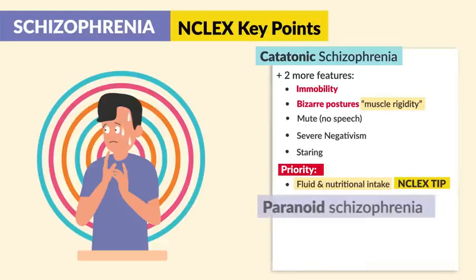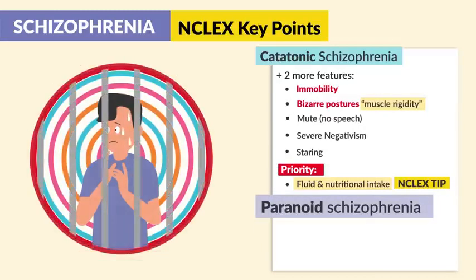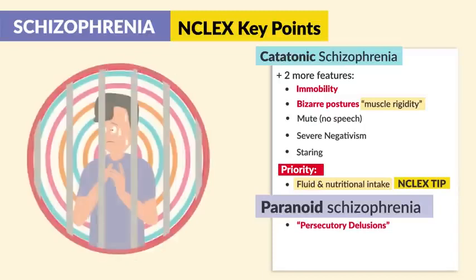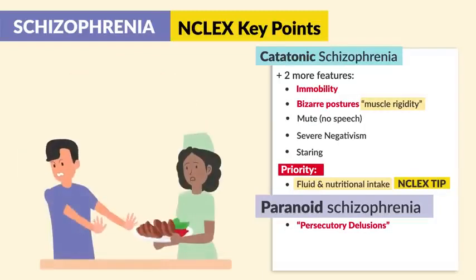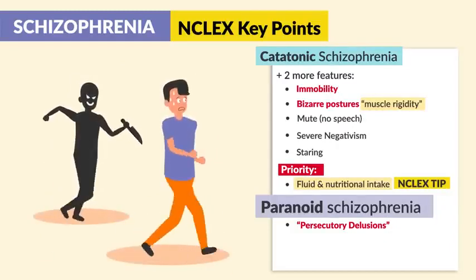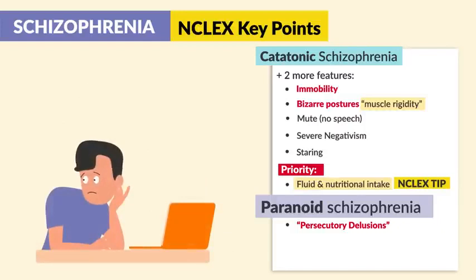Now, switching gears to paranoid schizophrenia. The key term to know is persecutory delusions, also called paranoid delusions. Clients think they're being persecuted. A very common example on exams and the NCLEX is thinking that the client's food is being poisoned, or that the client is being followed or attacked and even spied on by the government or FBI. So these clients are really paranoid.